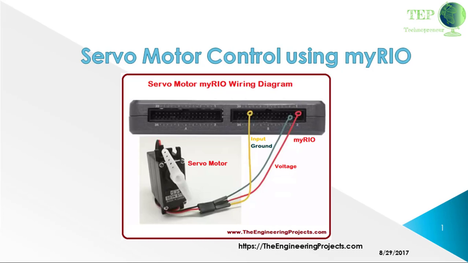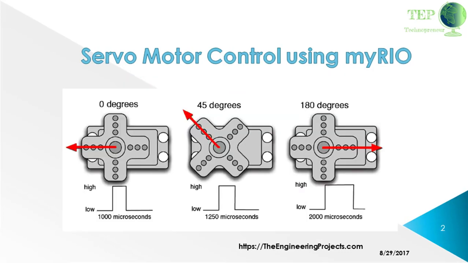In my previous tutorial I controlled a DC motor using NI MyRio. A DC motor is a simple device having two input terminals — we just supply voltage at its terminals and it starts rotating in either direction depending upon the polarity of the applied voltage. Whereas, servo motor has three input terminals: two terminals are for the power supply and one is for sending a servo-coded signal to rotate at a specific angle and in a specific direction. If some electrical projects require moveable, not static, tasks, servo motor will be the better option.